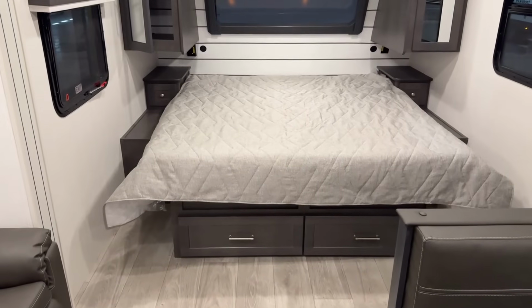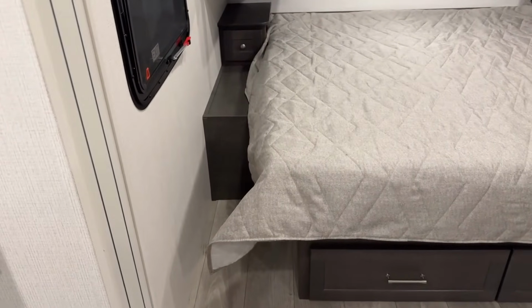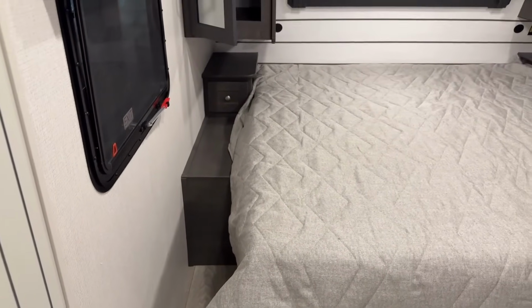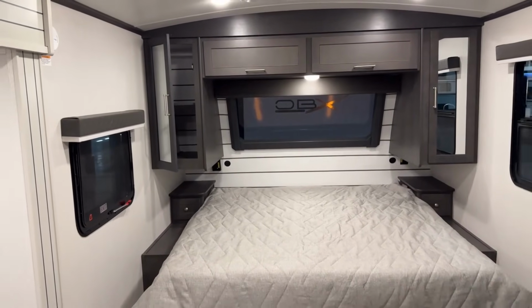They still have a large front pass through, and they actually have an expanded docking center now. So there is still a point where you do crawl around the bed a little bit, but for the most part, you can now actually finally walk up to your hanging wardrobe closets. You don't have to completely dive and jump into bed like you used to need to.